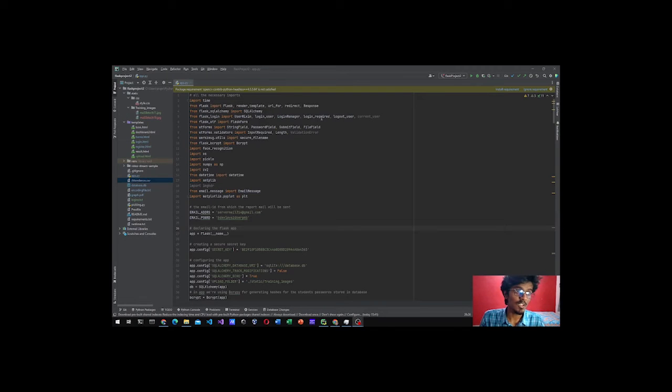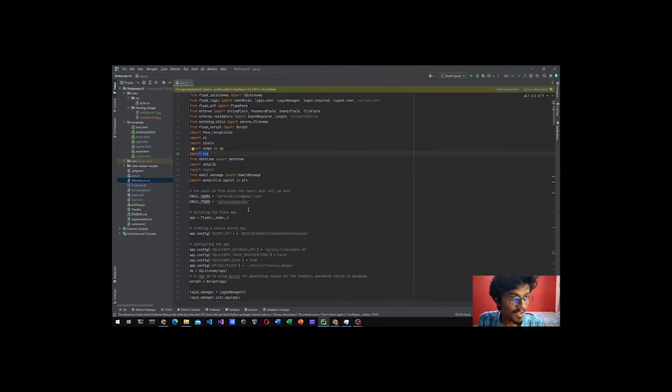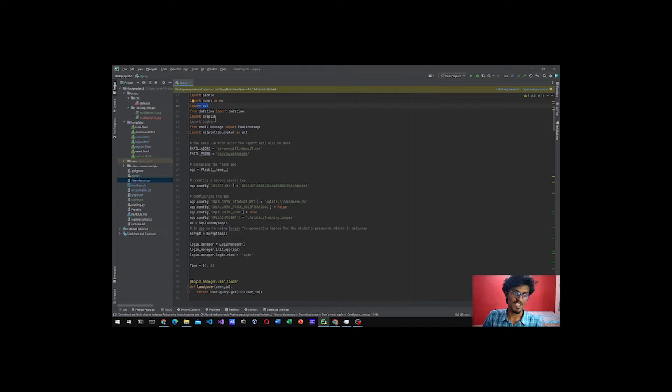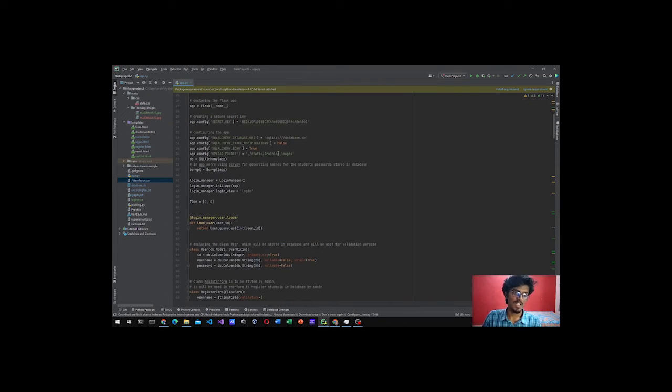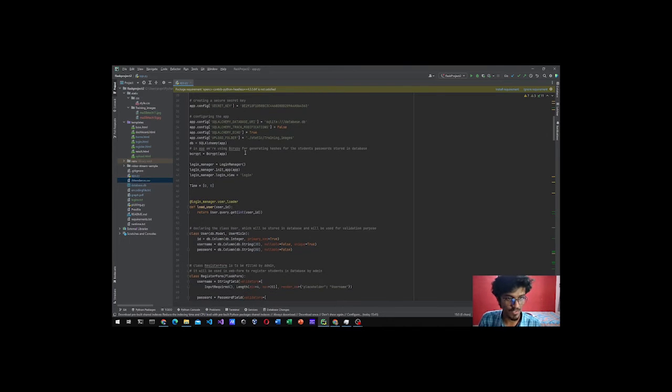Hello, so let's start our walk through the code. These are all the libraries I imported. The most important were face recognition, which uses dlib, and OpenCV, apart from Flask. Now I use SMTP lib for sending emails. I use SQLite and SQL Alchemy for managing the database which stores usernames and passwords of the users.